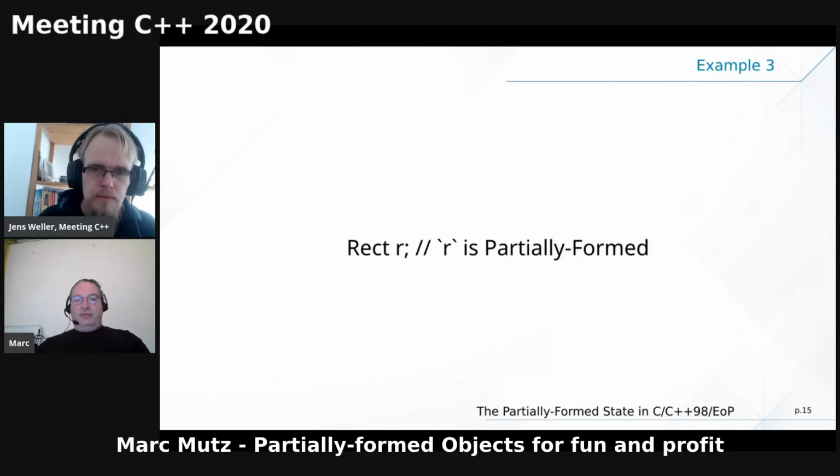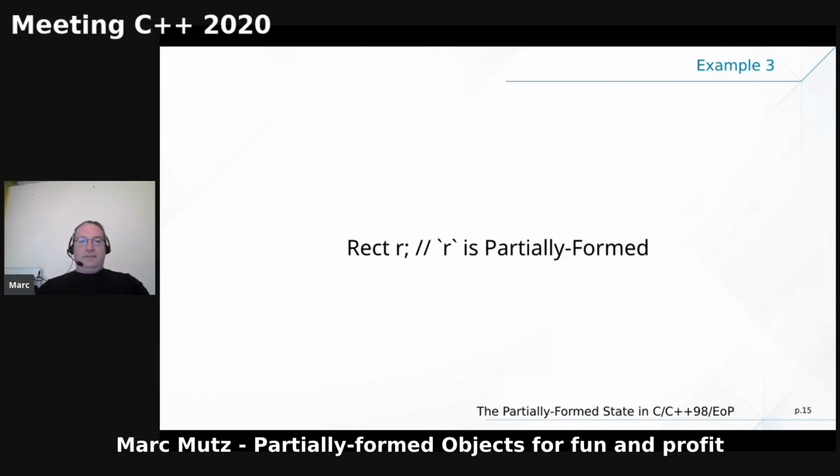But if I give you some default constructed Rect and you have no idea what Rect is, then all you can assume here is that r is partially formed. You know that you can assign to it, and you know that you can destroy it, let it go out of scope, but you don't know whether it's well formed.